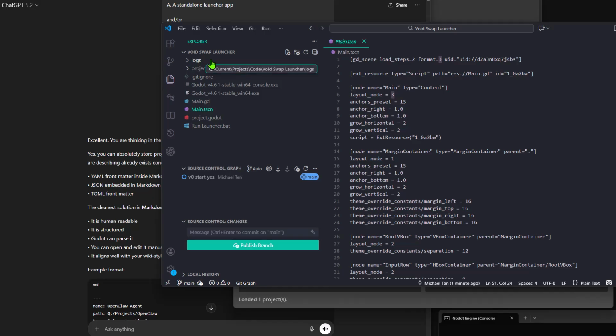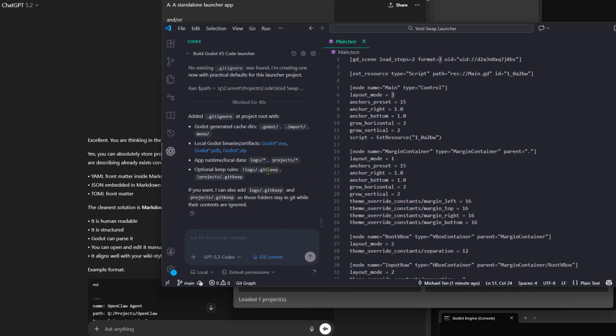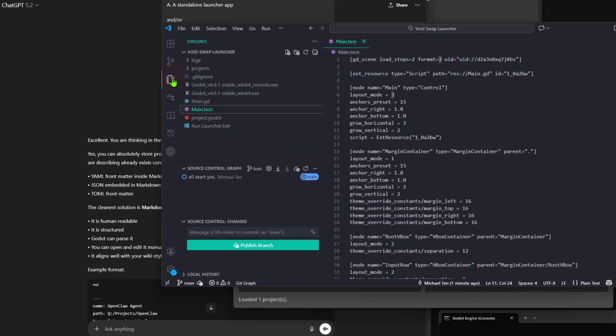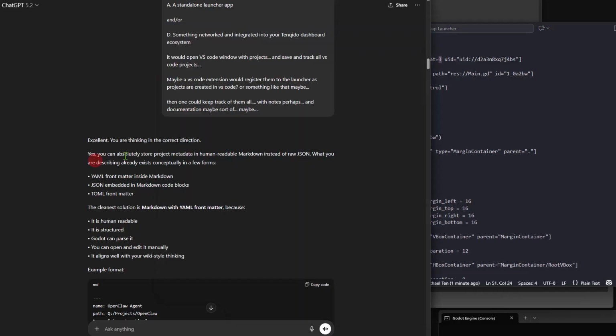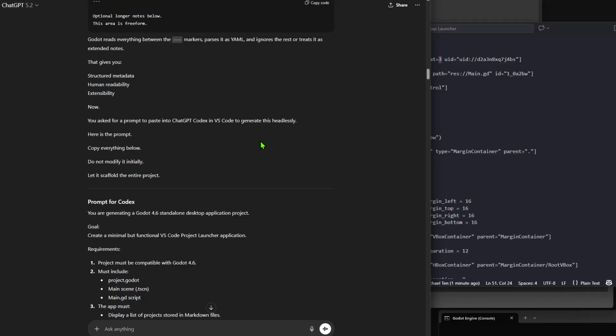It didn't work the first time, so I added this thing in Codex to create the log thing, and then I copied the logs and put them back into Codex, and then it fixed it, so then it worked all nice.